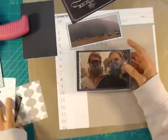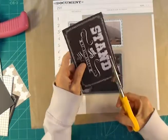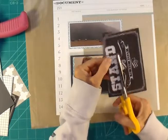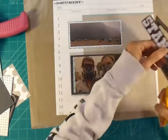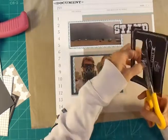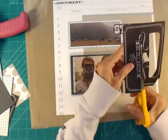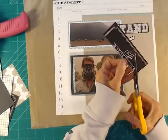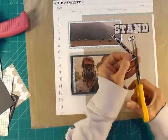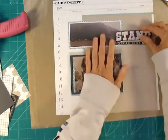I start doing it like this, but it looks pretty plain. You can see here I think, okay, I'm going to use this as my title, which I don't, but I put it up there, and the whole layout just looks kind of clean and straight. I just wasn't feeling it after I got these cut out and placed on here. I was like, man, it's a wildfire. It should be a little more chaotic, and it should be bolder, less subdued.